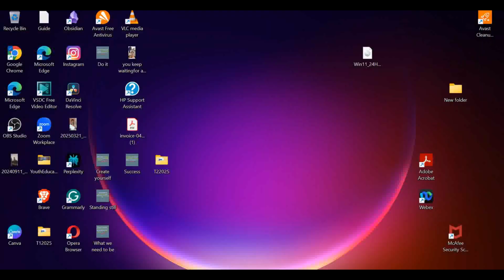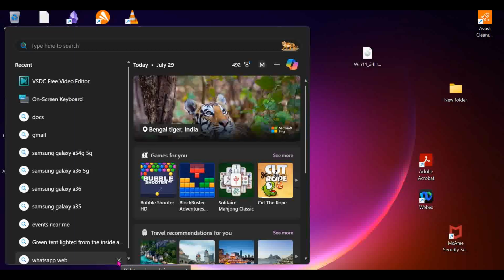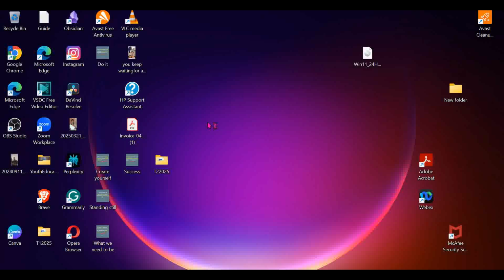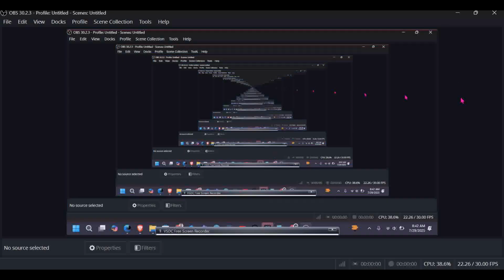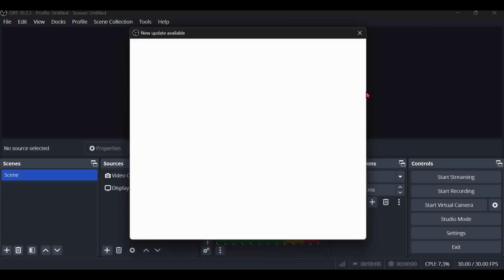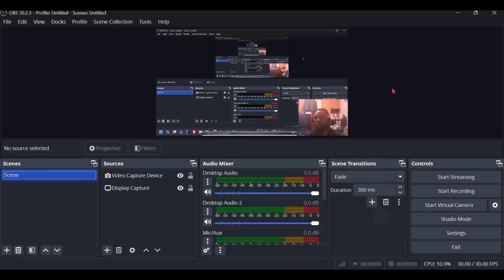Because I've already opened it, I'm just going to go to my search and look for OBS Studio. So if I search OBS Studio in my system, I have it here, then I'll open it. So I'll let that open. It does take a bit of time to load because it is a heavy application, but you can just give it a minute or two to load, and then it starts, and then there we go. Now within OBS Studio you can do different types of captures and recordings, but before we do that, first I want us to try and do a bit of a setup here.